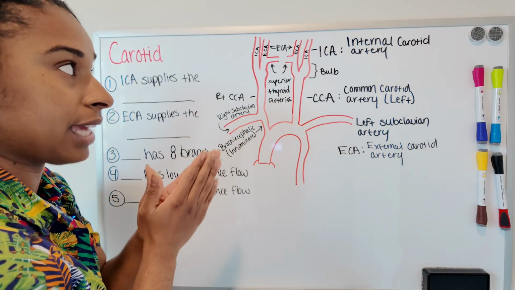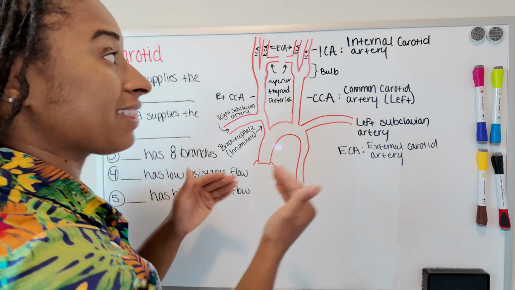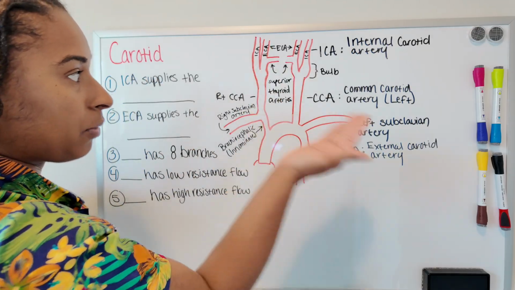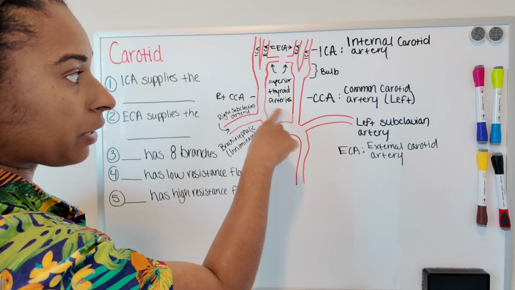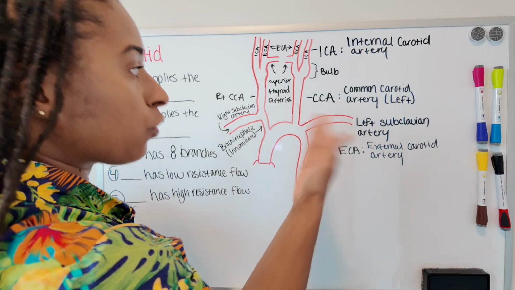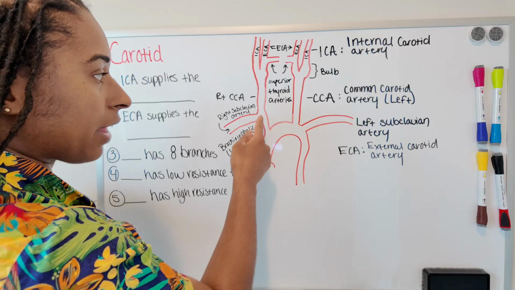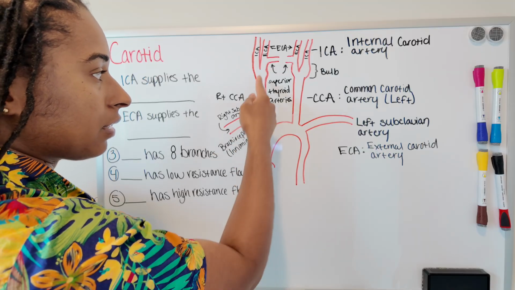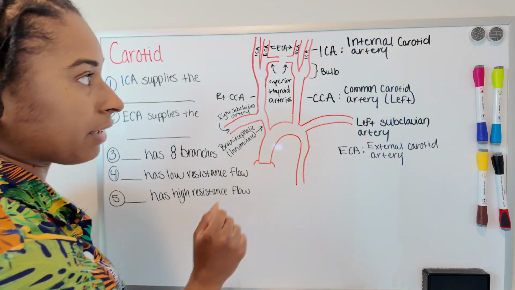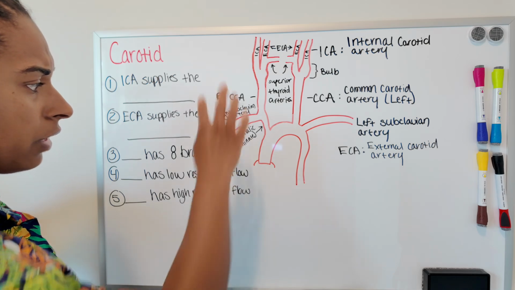Also note that your ECA, your external carotid artery, has branches within the neck. So the first branch off of the ECA that we see on ultrasound will be your superior thyroid artery. And you have it, of course, bilateral, which just means on both sides. So again, you have your arch, brachiocephalic trunk, right subclavian, common carotid on the right, left common carotid, and then your left subclavian, which then splits and goes up to your neck vessels.